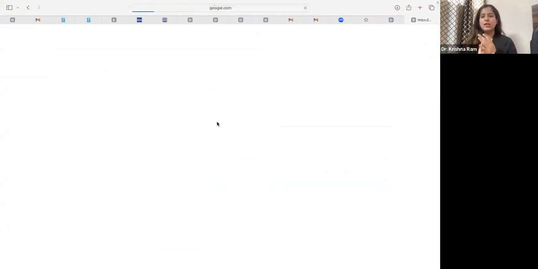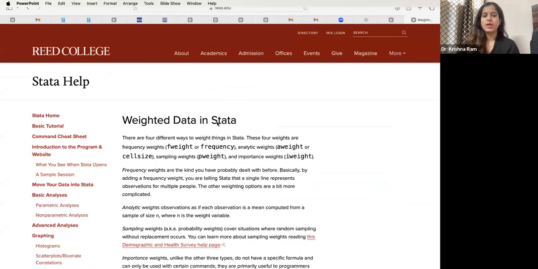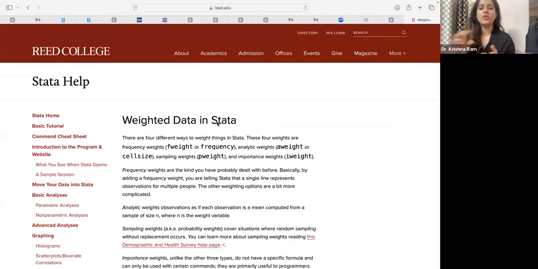You have, I think, 3 to 4 options: AW, PW, FW, and there is IW also. There's a specific file on how to decide which particular weight among these four you have to use while applying the weight in the data set, when you want to calculate the frequency, the number of people in the population.